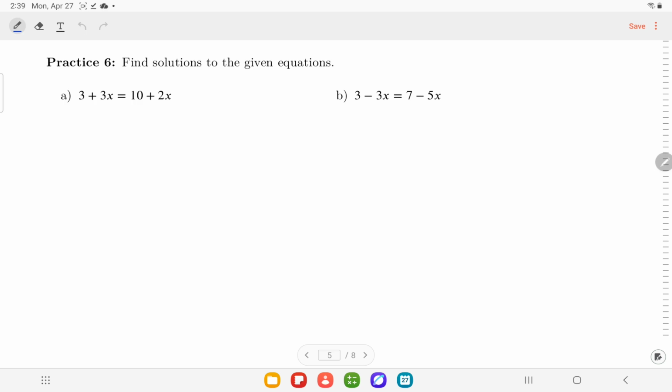So we're going to keep going with more practice questions so you guys can get a hold of how to solve these equations. So once again, we want to combine all of our like terms together. So in this case, we want to combine the 3 and the 10, and then the 3x and the 2x, because the 3x and the 2x have the x, and the 3 and the 10 don't. So that's how we know that they're like terms and that we cannot add this 3 to the 3x. So we can start slowly by moving this 3 over to this side. So to do that, we can subtract each side by 3.